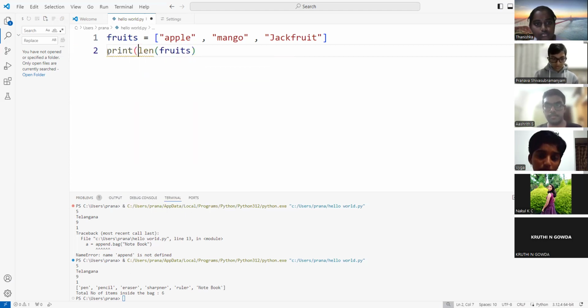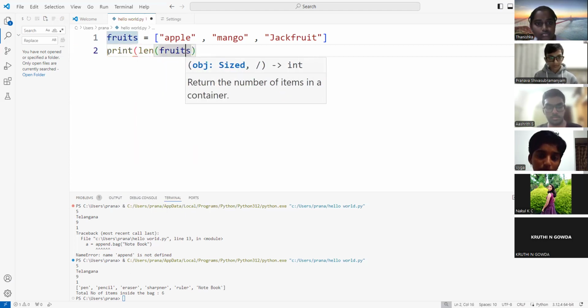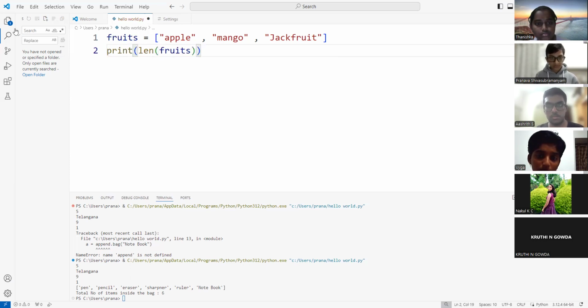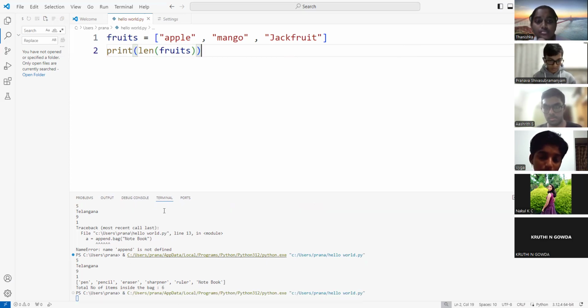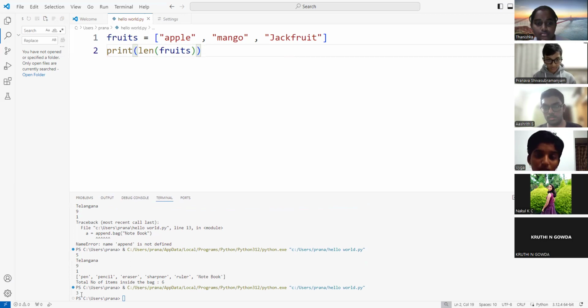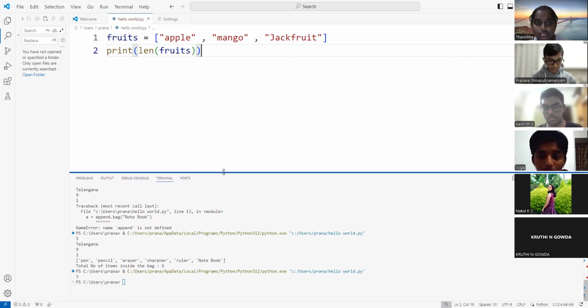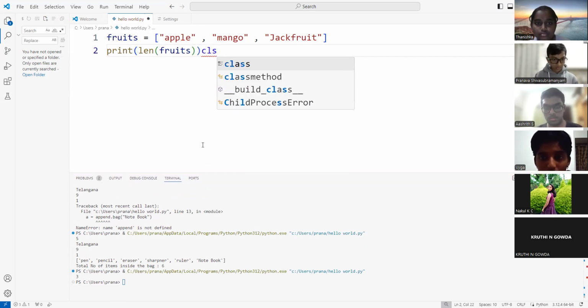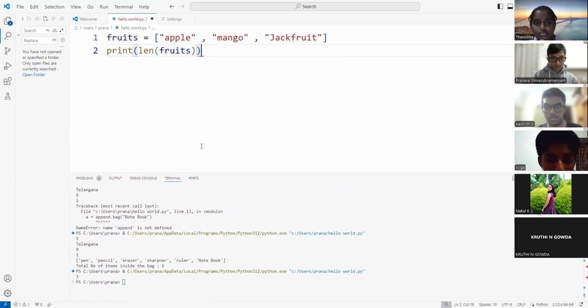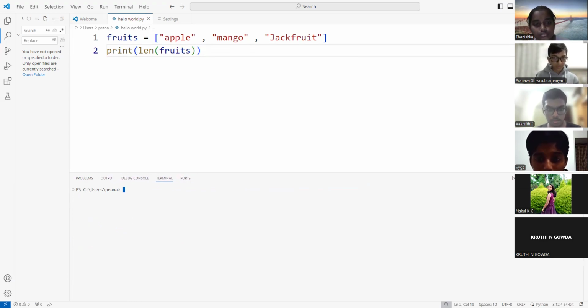Print, brackets open, brackets close. Can anyone see this?